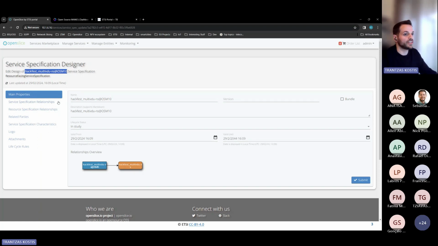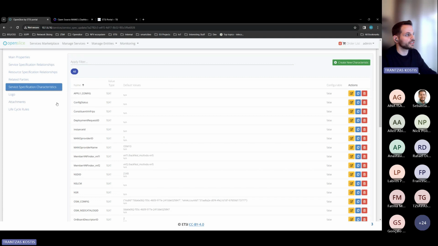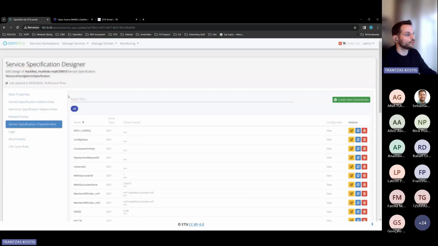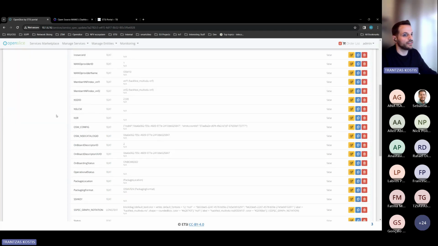Before we go to the LCM rules, let's see this characteristics table that is being created. All these were created automatically, and this service has specific service specification characteristics, as TMF calls them, that are in charge of delegating the deployments towards OSM.